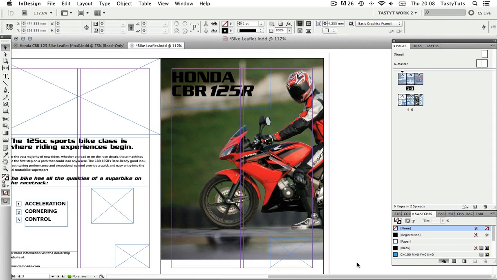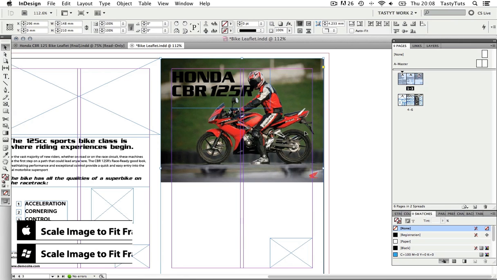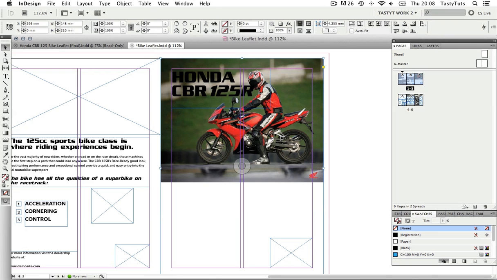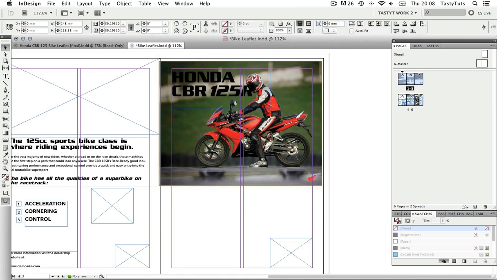If I use the selection tool to select the frame in which the image is placed, I am going to press and hold Shift Alt Command and then press E. Then the image will be scaled down to fit the image like so. This will make it easier to then double click into the frame to select the image and change the size.